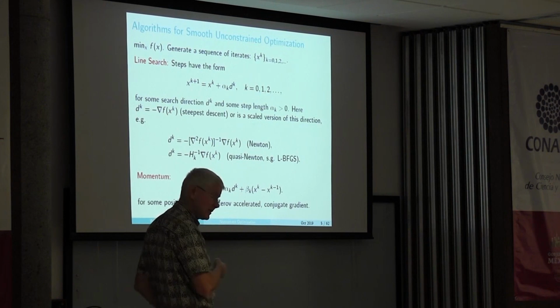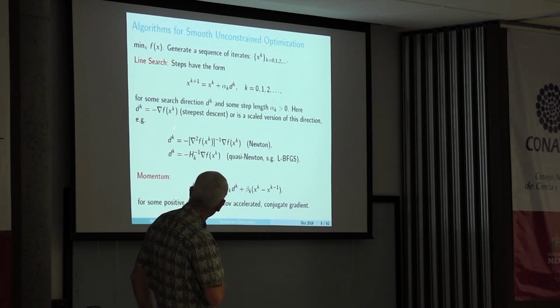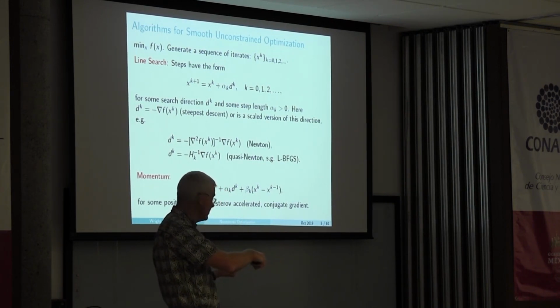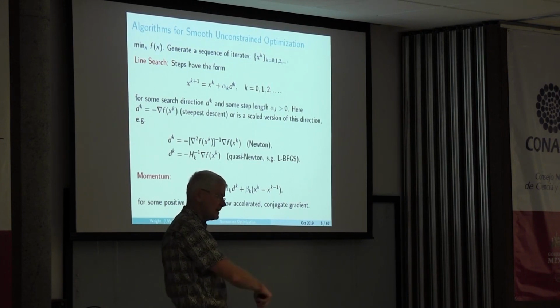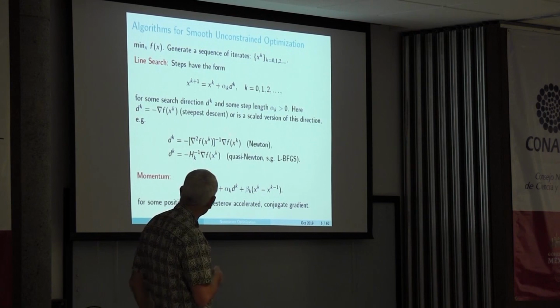The classical way, which I'll say quite a lot about in the next few slides, is just to take dk to be the negative of the gradient of f. And that's guaranteed to be a downhill direction. It's guaranteed to improve f if you take a small step in that direction. In fact, it's the steepest direction of descent. It's the one that gives you, as a function of the length that you move along that direction, the most rapid decrease in f. So it seems like an intuitive good direction to take.